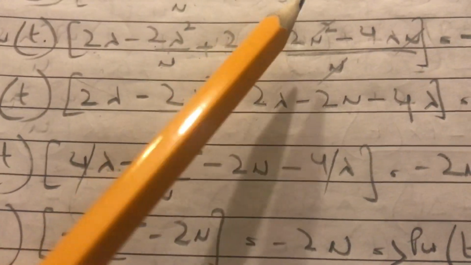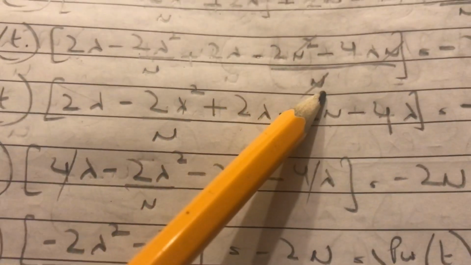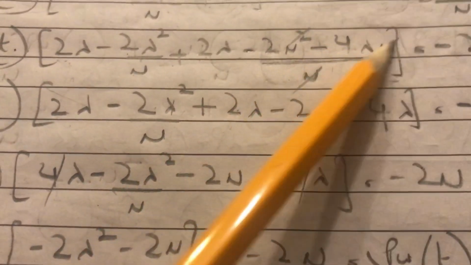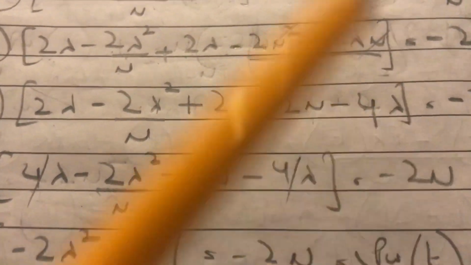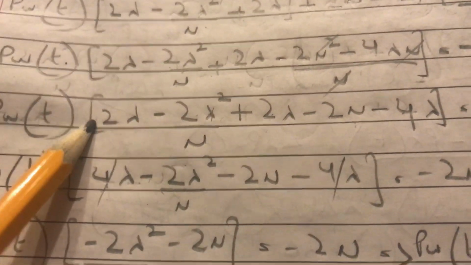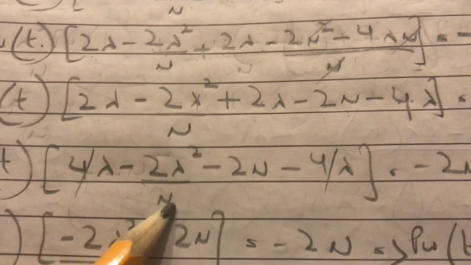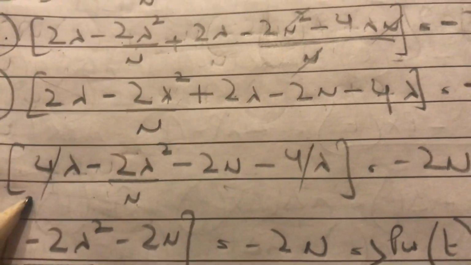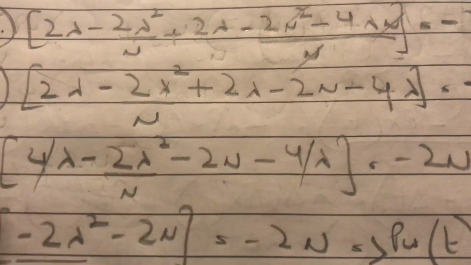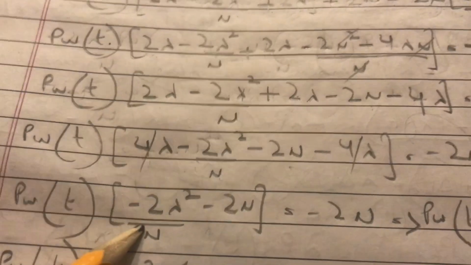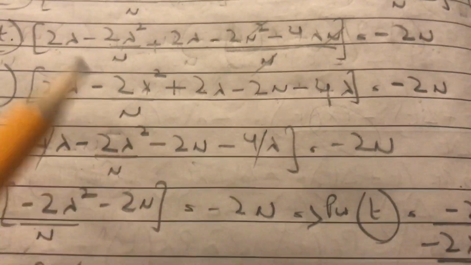This remains the same, and this mu divided by this mu, so it becomes only minus 2 mu. This mu cancels out with this mu, it becomes only 4 minus 4 lambda, and the rest is the same, right? Okay, so plus 2 lambda, plus 2 lambda, 4 lambda minus 2 lambda square over mu, minus 2 mu minus 4 lambda. So this goes away and this goes away, positive and negative. This remains, let's see, this thing here and this thing here.